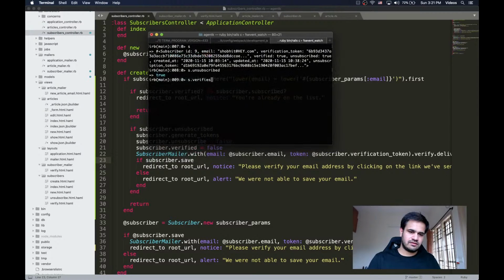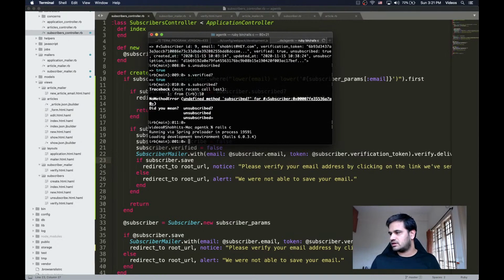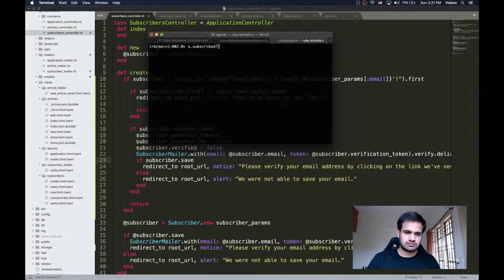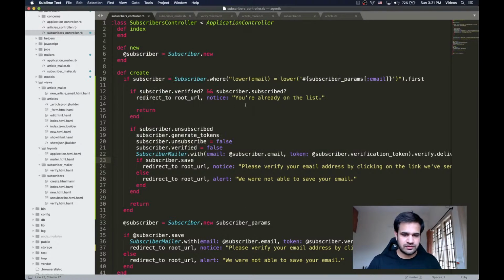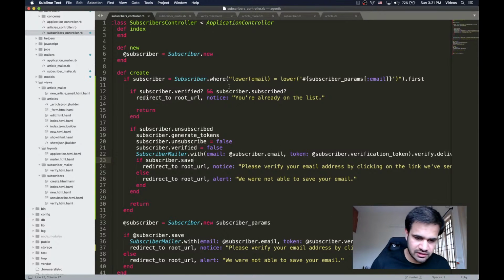S dot verified, yes, and subscribed. Okay, there is no such thing as subscribed, because we've added that method later. Subscribed false. So if it is false, why does it say you're already on the list? True and false, they return false. So if it's false, it will not go into the if condition. Weird.